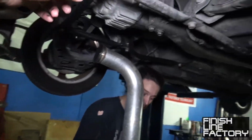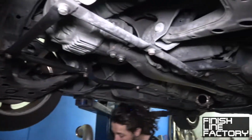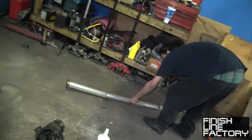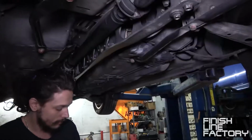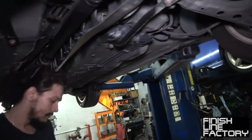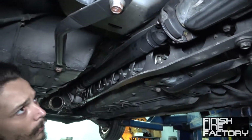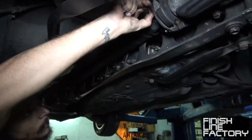So, some people might have to remove this bar. No, we're taking that all off. Oh, you still have to take it out anyway? Yeah. All right, well, take it out. There you go. So now you can take out the drive shaft. I'll put these over here.